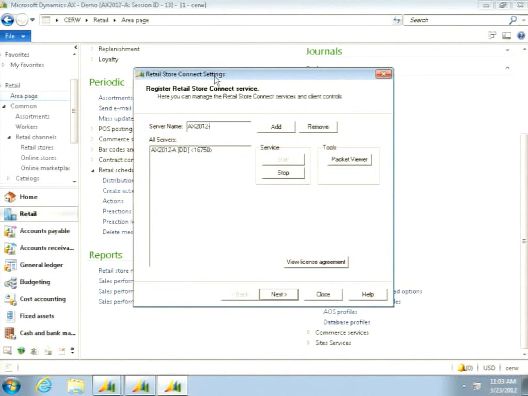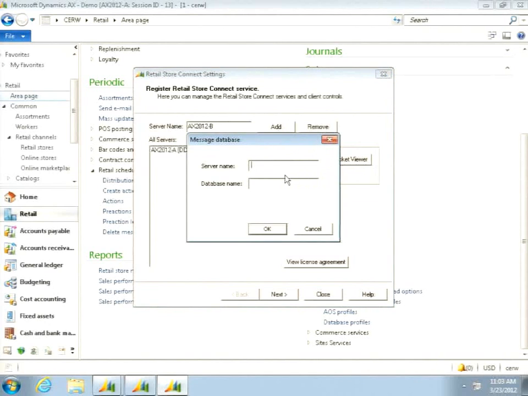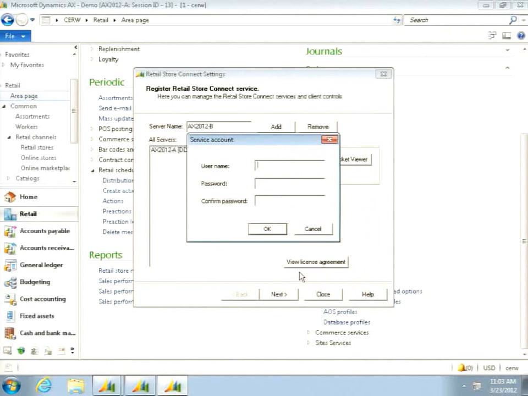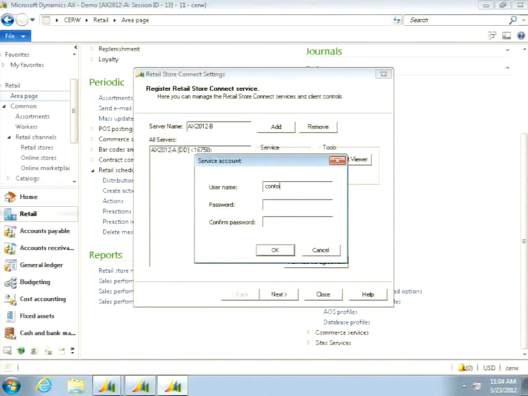Let's call it B. We create a new one, and then it actually prompts you to create the database. I hope I remember what that is. And then the username, say Kotoso, logged in as MAH, and then the password for that service.